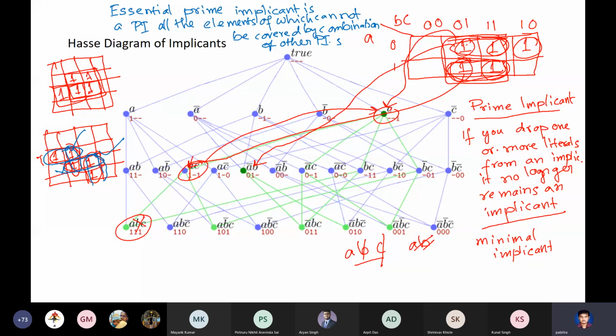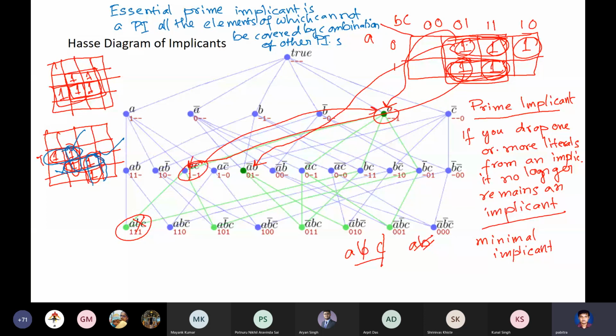So the first rule is that if you look at the final expression, it should contain only prime implicants if it is minimal. Second rule is that it has to include all the essential prime implicants. It cannot leave out any essential prime implicant. It can leave out a non-essential prime implicant, but if you have found an essential prime implicant, you can always be sure that it will be present in the minimal expression. So the first job you do in order to find a minimal expression is identify your essential prime implicants and include all of them. Without doubt, they will always be present in the final expression.